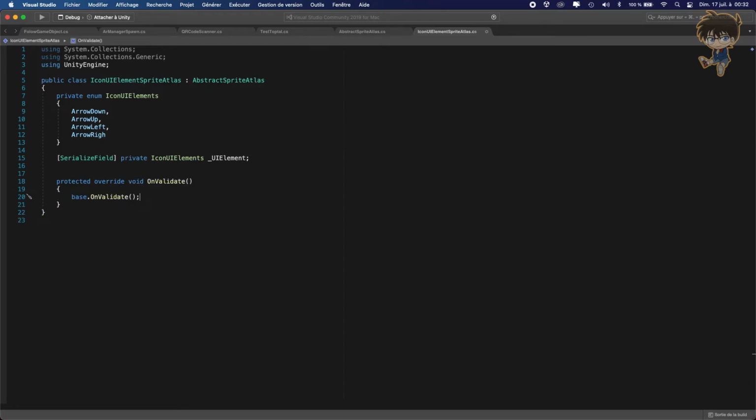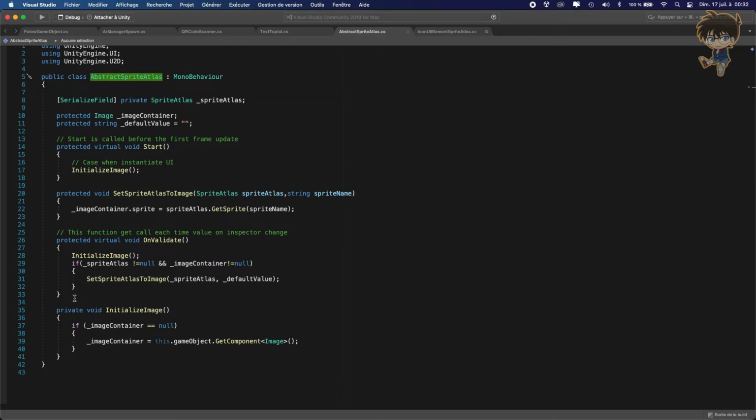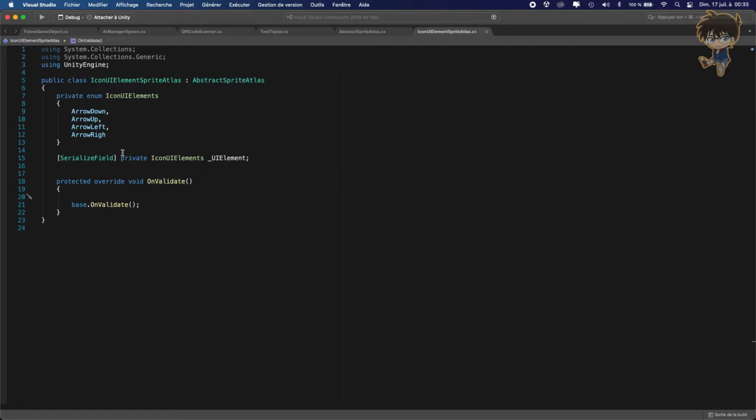We will use the base OnValidate, but before calling the actual base OnValidate, because this is the mother class of this class, we just want the default value to be equal to our UI element dot ToString, like this. So we can save this, and now we can head back to Unity.